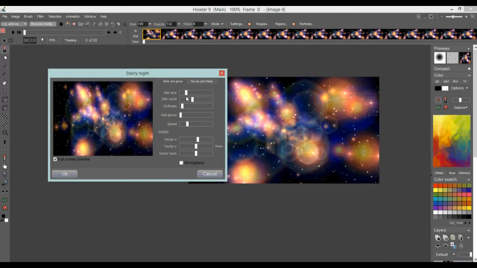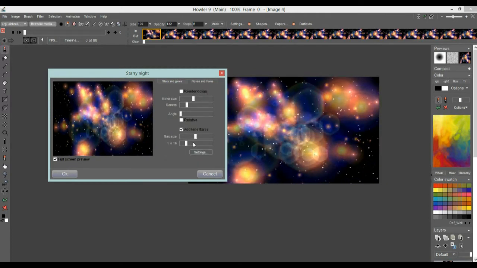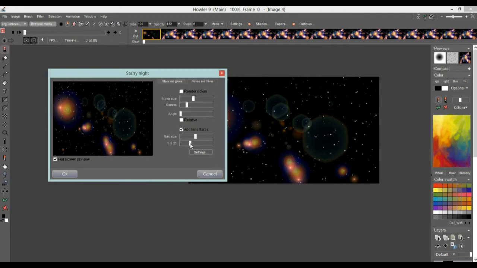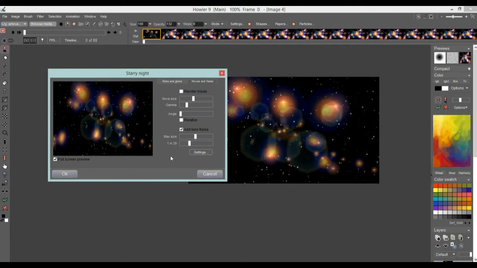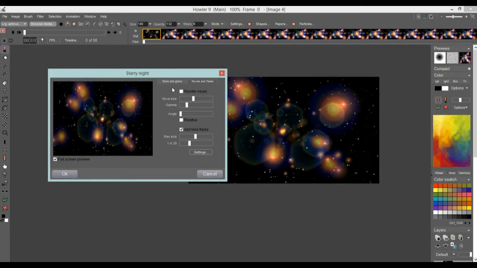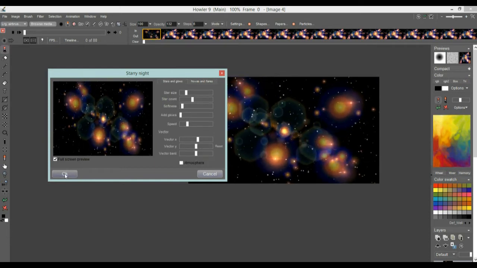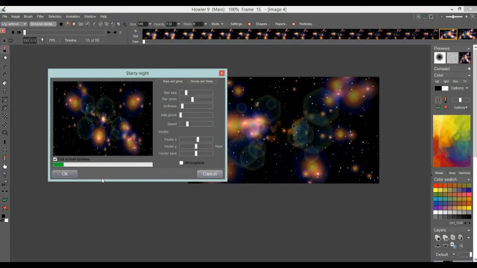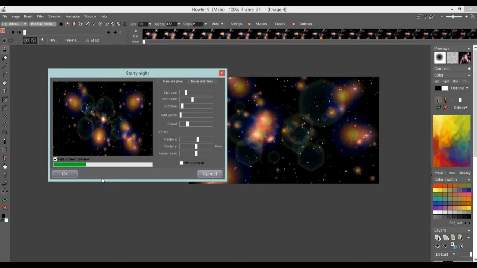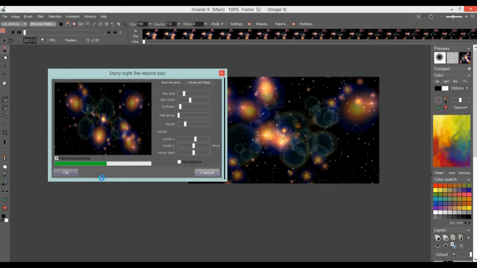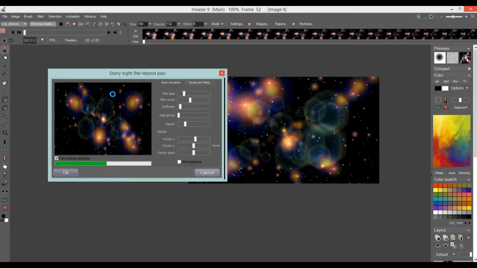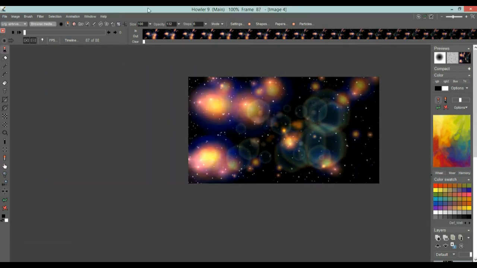There you go. Let me reduce the number of them that are producing those flares, so it'll go a little bit faster for the sake of the demo. But I would definitely take the time for the final work to make this a little bit richer. So right now I have these being rendered into the entire sequence of 88 frames, and that would be a first point at which I would recommend saving.